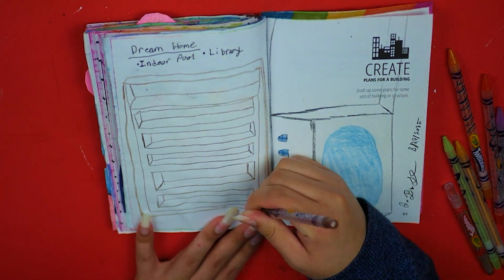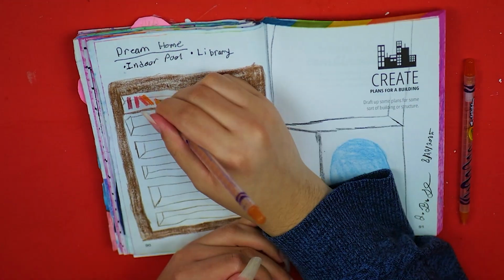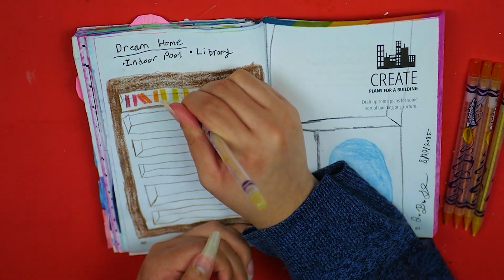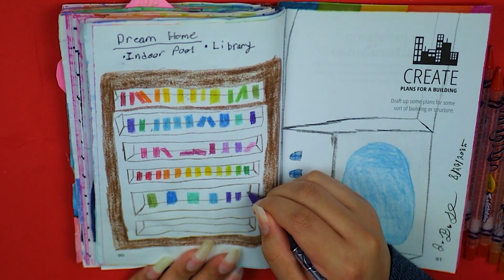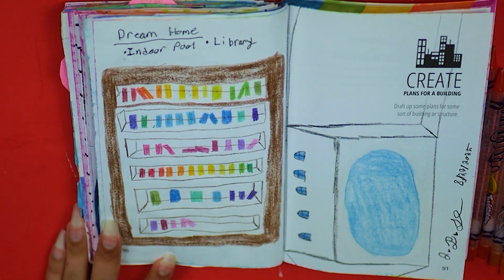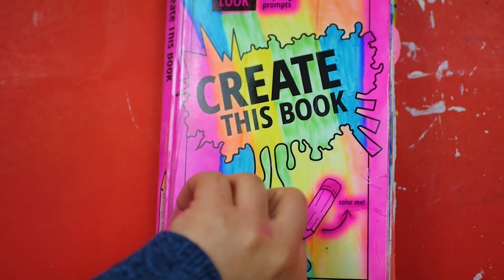The second thing is a massive library, kind of like in Beauty and the Beast, where in the castle they had that giant library. I love reading, and I tend to buy all of my favorite books. If I read a book and I really like it, I will almost always buy it to keep rereading it. And I have a pretty good amount of books, but I've been trying to stop buying them because I'm running out of space. And so having a giant room to put all of my books in and to buy more books to put in would be amazing.